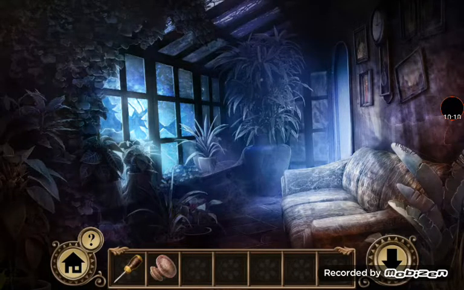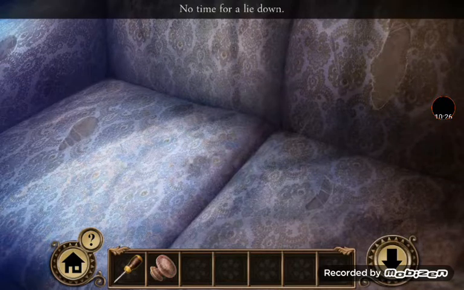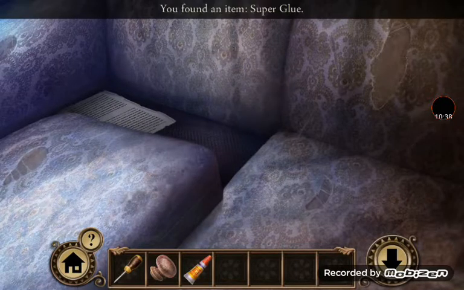Anything you could tap on. Wait, guys, there's a number on the plant. It says 906. I wonder if that's really important. I don't know. But the only thing I could tap on here is this couch, and it says no time for a lie down. So I don't really see why there would be a reason where you can go over here besides the fact that maybe there's something behind the cushions. Of course there is. You found an item, super glue.